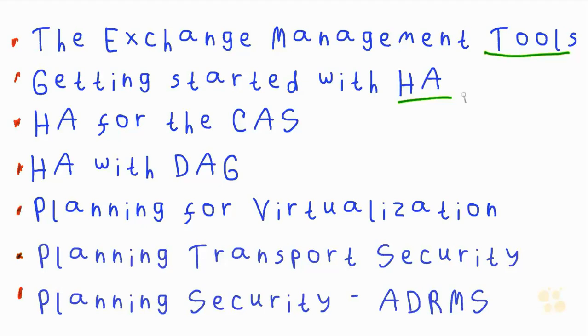And then we're going to dive into how to start to set up high availability and plan for it and design it for both single site and multi-site for your CAS boxes. And we'll focus in on load balancing and those kinds of capabilities. And then we'll look at the mailbox role in setting up DAGs. And there's a ton of information in there about not just single site but also multi-site DAGs and how to get things configured.